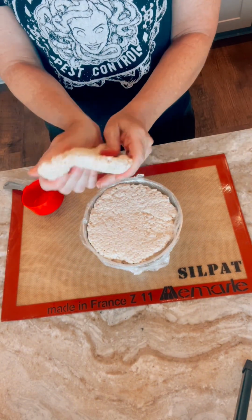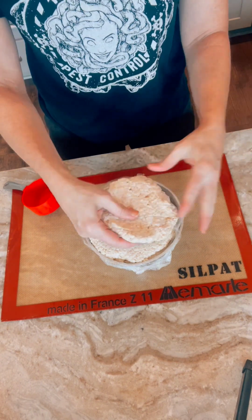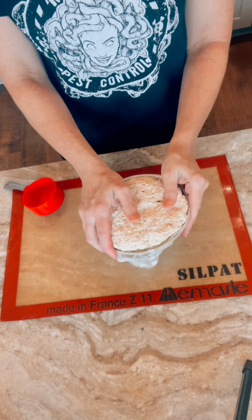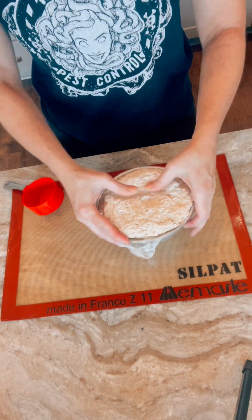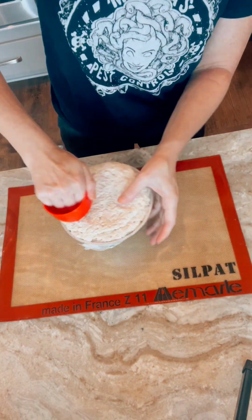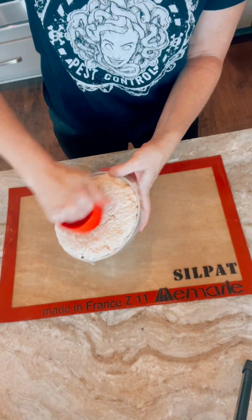And as I'm getting all those air bubbles out, I'm also thinking about the fact that, yeah, this is not going to be perfect, but that chocolate ganache is going to fill in some of those gaps. And then I'm also going to go over the chocolate ganache once it has set up and cooled and chilled with a thin layer of buttercream.